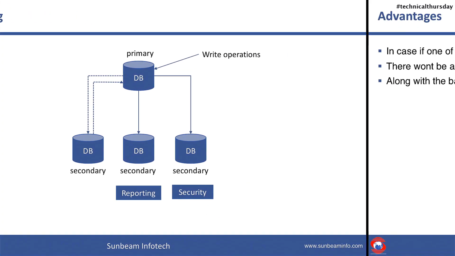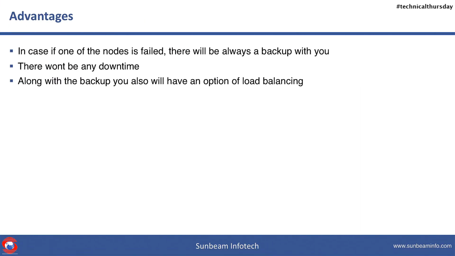Let me recap whatever we have seen so far. The replica set provides you the backup functionality. So in case one node fails, you will always have another as a backup, so that there will be no downtime. And of course, this happens along with load balancing as well. And that is an advantage of the replica set.